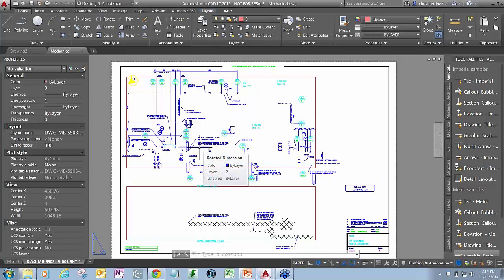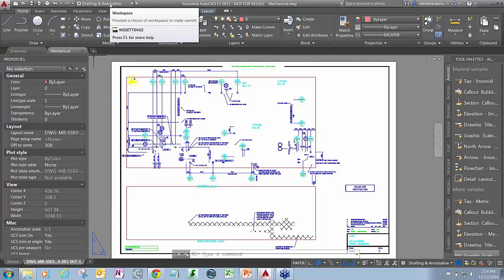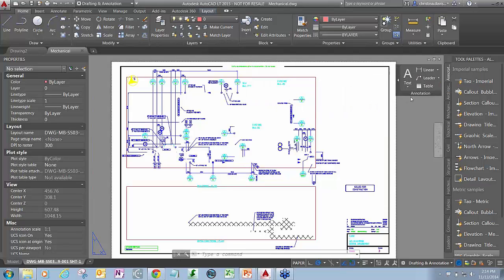And we'll talk about saving our workspaces, making a custom workspace, how we do that through the CUI and right on our screen. So, for example, I've got this drafting and annotation workspace, and I've got it set to automatically save, but I want to make a new one. And maybe it's easier for me to work with my ribbon panels dragged off of the ribbon.